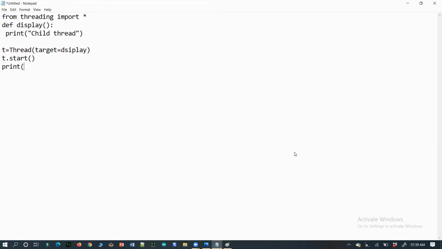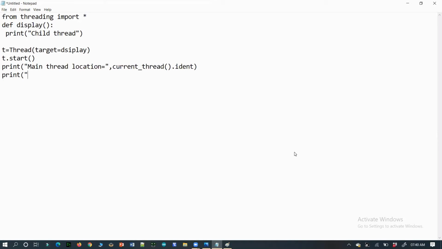I can use print for main thread location equal to, whatever the current thread is running, current_thread dot ident.